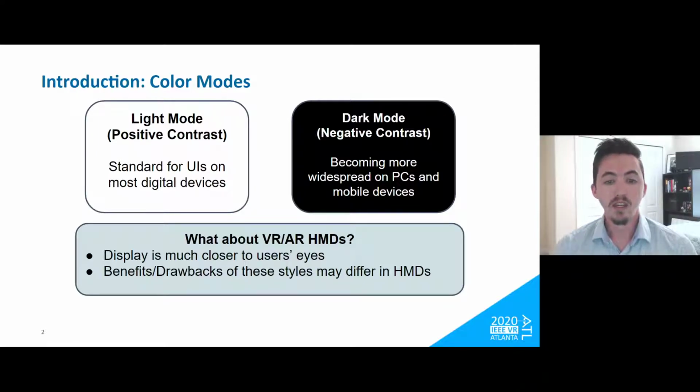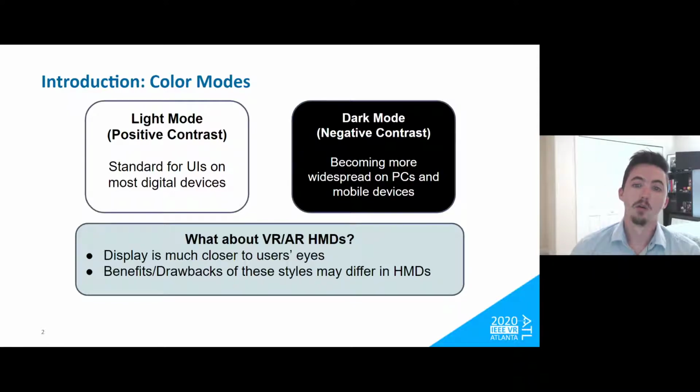So what's interesting is that we're seeing this trend for everything except for AR and VR devices. And we're unique with our VR and AR HMDs because the display sits 1.5 inches or 2 inches away from our eyes, whereas for all other display mediums, you're sitting further away from it. So the benefits and drawbacks to these type of UI styles may be different for HMDs in general than they are for traditional flat panel displays.